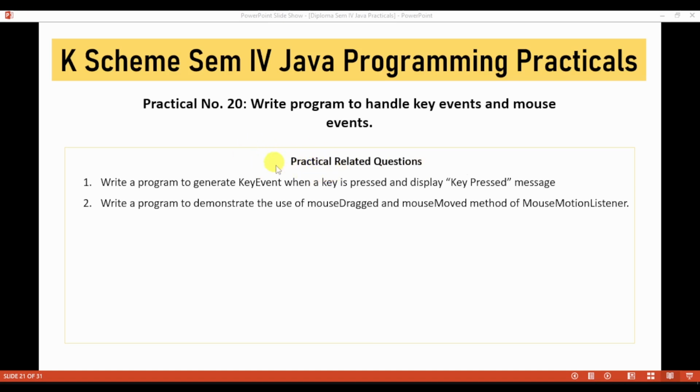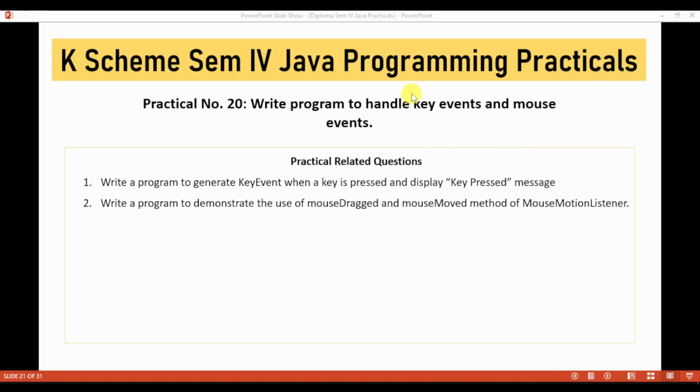So this is how events can be done. In that practical we saw the item event, which was generated whenever we made a selection, like selecting a checkbox, a JComboBox value, or a list. In this practical we are going to use key event and mouse event.